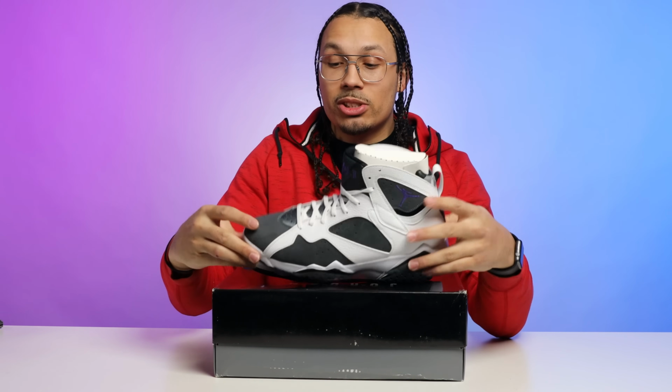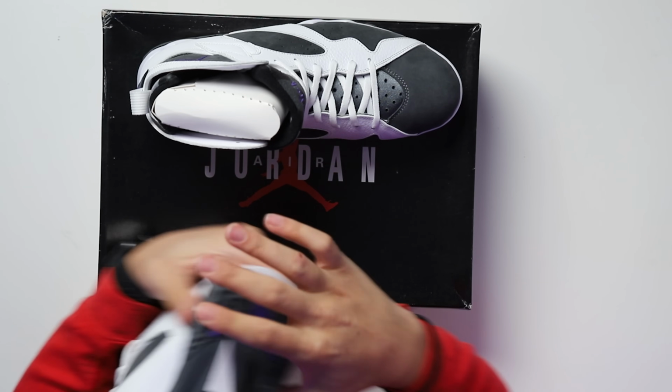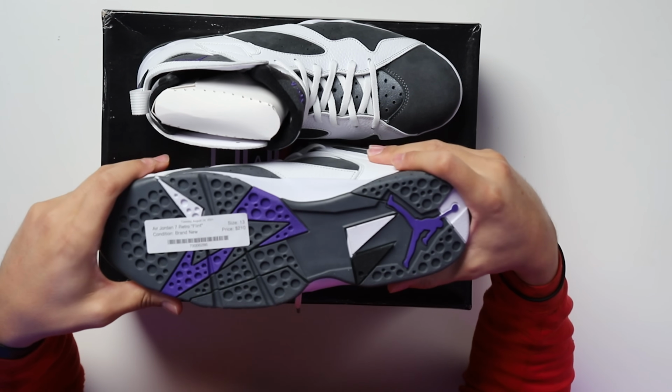And this actually brings me back to my high school nostalgic memories as well because these dropped back in 2006 and now they got a retro now in 2021. But either way, this is a very solid shoe. I'm assuming they have a sticker on the bottom of these. I know they're not wrapped up. They are currently asking $210 for this sneaker. I know that these don't go for as much. We're gonna check the StockX numbers and see on this one. I think that might be a little bit overpriced, but let's see what it's looking like online.